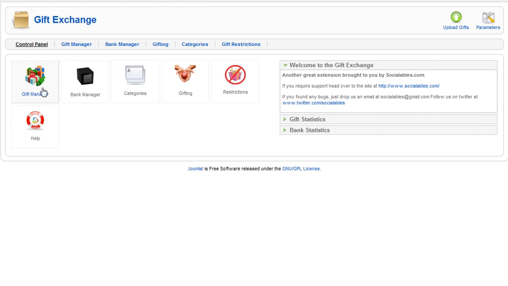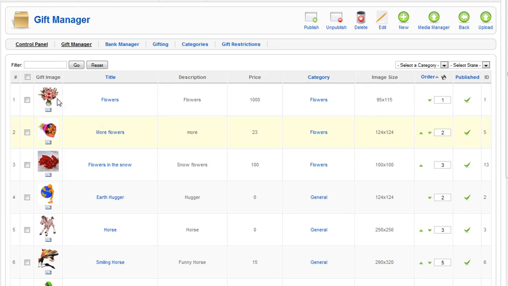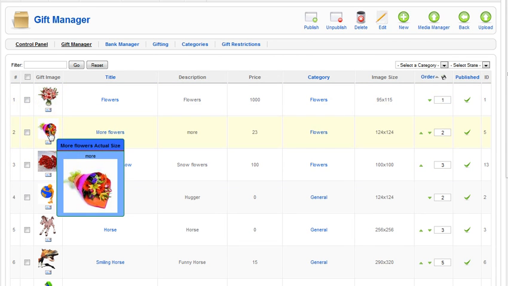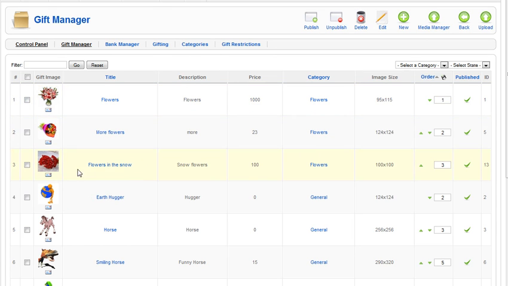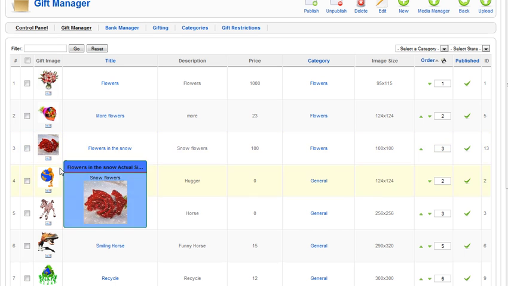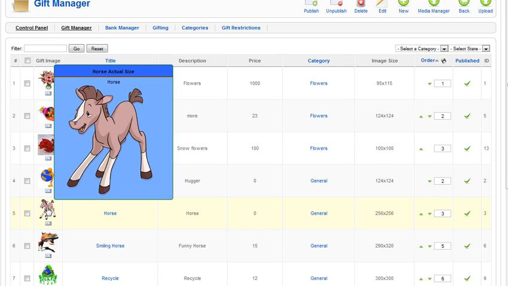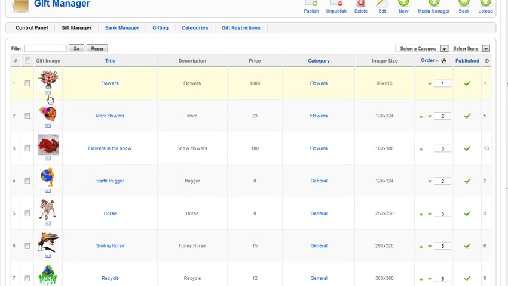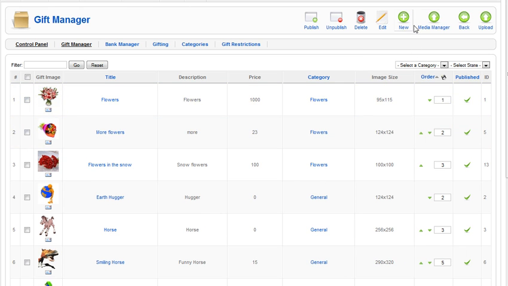So let's go look at the gift manager. That's going to load up here. Now this shows you a listing of all the gifts that have been added. This little hover shows you the actual size, which the image size is set here, and you can change it. Our plan is to make this so that it changes the size of what people see on the front end when they receive a gift. We do allow animated GIFs. We'll also allow Flash, which we haven't done a whole lot of work on the Flash side of things. Some code's put in there, but not a whole lot. This send button, right now it doesn't send that particular gift. Currently it just goes to the gifting view, but it will eventually send that gift when you click on send, once we get into development some more.